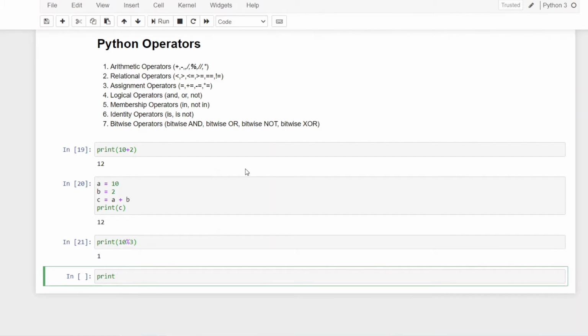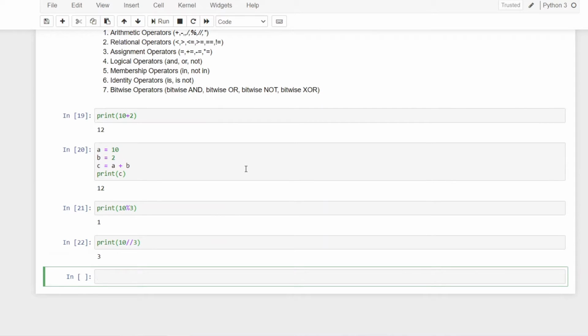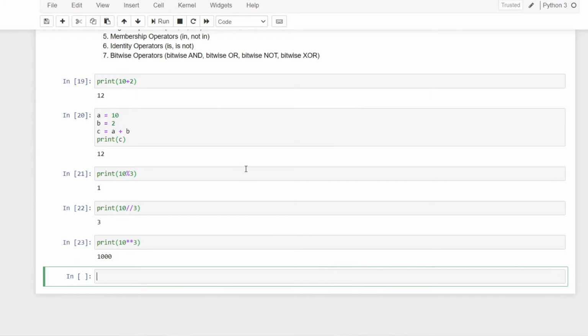Now if you want to find the floor division, if we write 10 double slash 3, we'll get the floor division, that is 10 divided by 3 is somewhat 3.33, and the floor value of 3.33 is 3. Now if you want to find the exponential value, that is 10 raised to 3, that is 1000, we can find it using double star.